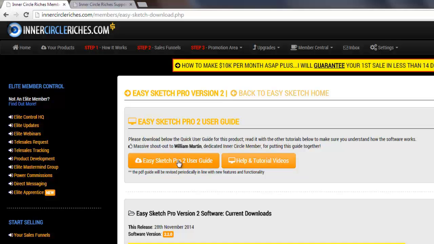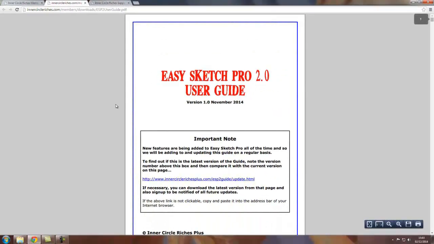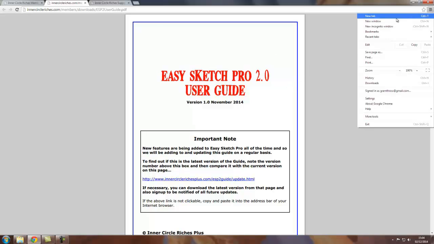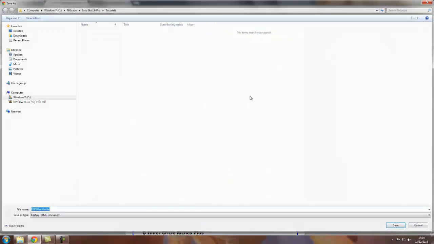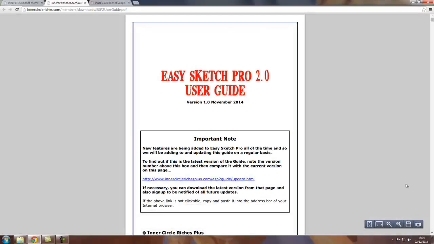So if you haven't already got the user guide, then you can download it from here. You can download it in one of two ways. You can either click on the button and it will open the user guide in a browser window. While we're here, notice this is where you can check on the first page of the user guide whether you've got the current version. This is version 1, and you can check by following these instructions here to find out if you've got the latest version or not, and if you haven't, then you can download the latest version. So from here you could actually select file, save page as, and then download the user guide to your computer. We'll cancel that, I don't want to do that.